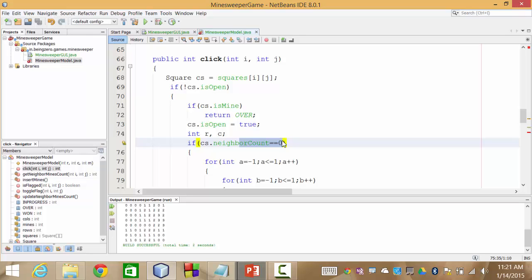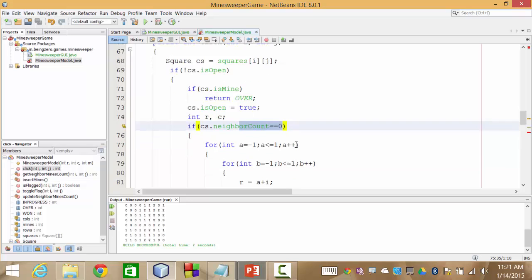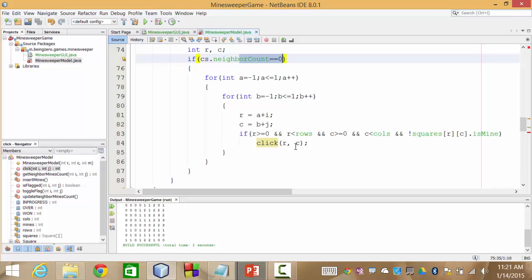So if the square you are clicking has 0 neighbor count, its neighbors are opened, plus all the neighbors of any 0 neighbor count squares again. That's why we need recursion. We want it to spread. I am saying that there is a possibility that the mines will be separated somehow, and then the entire board is exposed. Yes, we'll see once we try this. So this is the logic. Is that fine? Yes, sir.